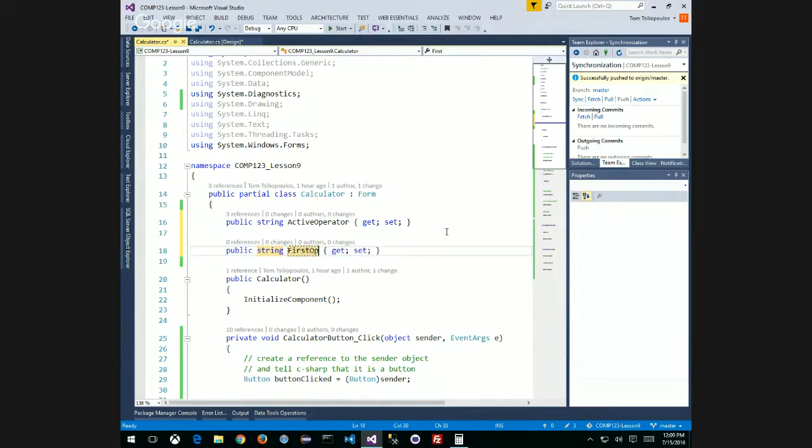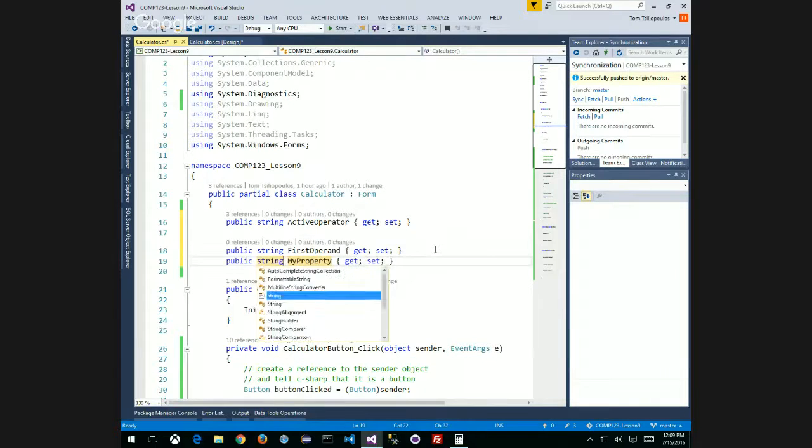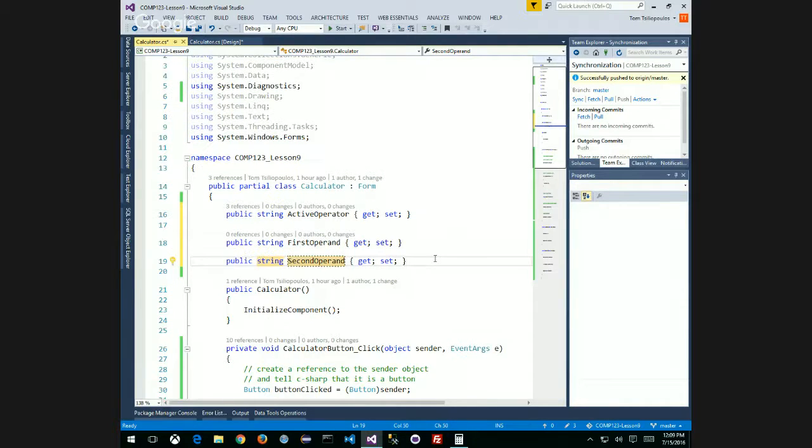First operand. And then I'm going to do the same thing: prop, string, second operand. Again, operand is the fancy name for the first number, second number. Okay, so again, first operand, second operand.